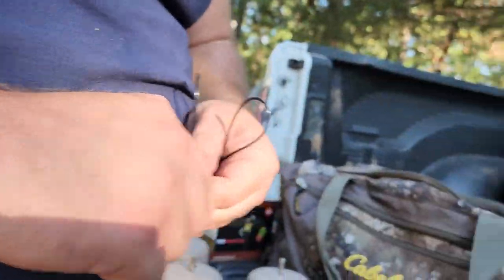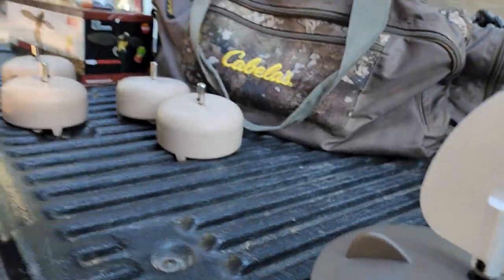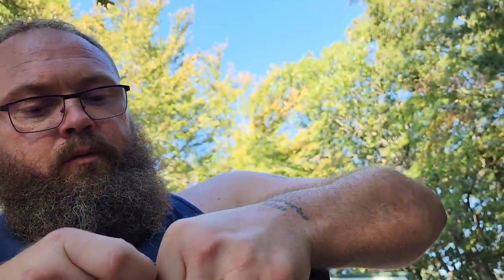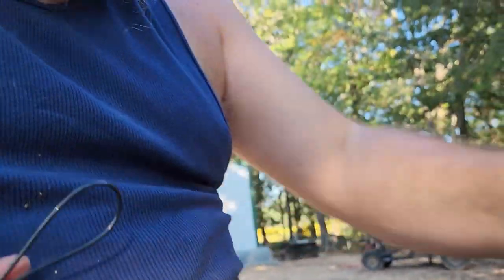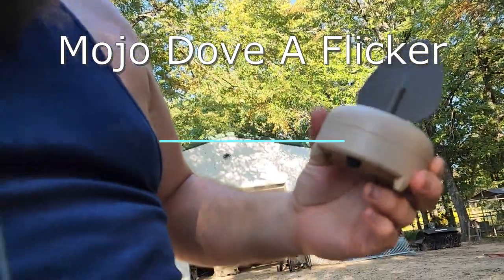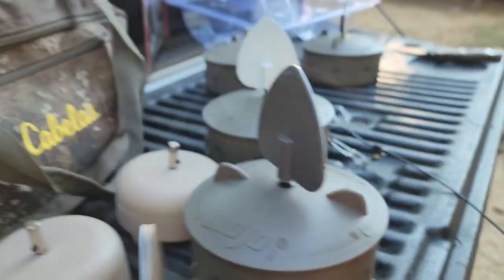My dad had to make me get all the batteries for these. So we've got the Mojo Flock of Flicker Twos — what are they? They've got these flickers, these little hoops, and they go on dry ground like so. It looks like a dove slapping its wings, but there's no dove.